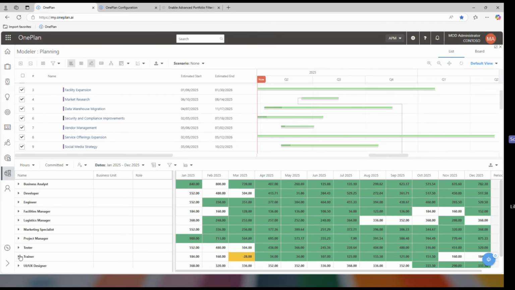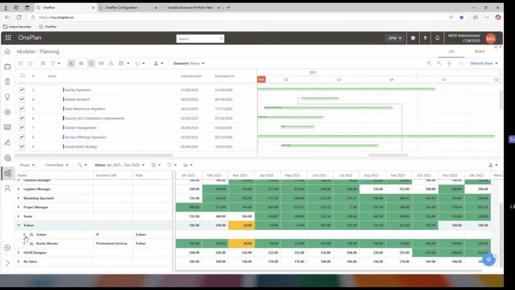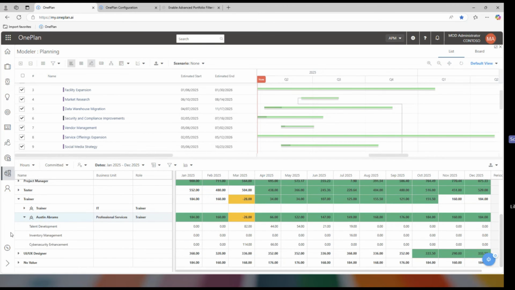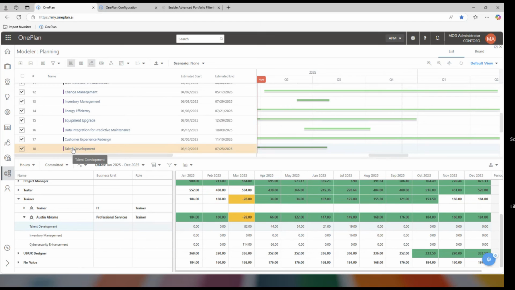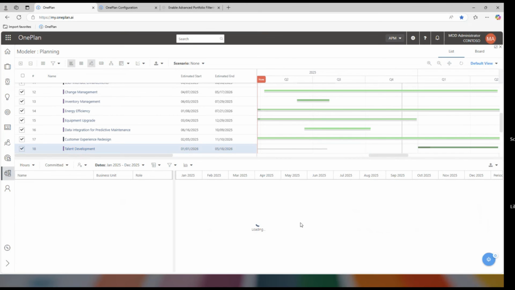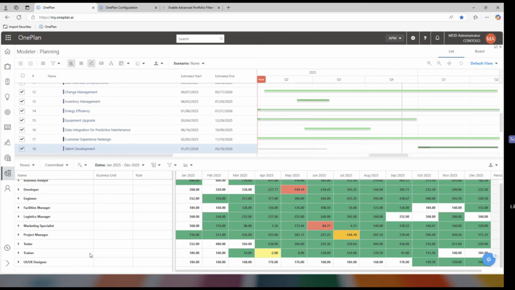And I could look at the projects that were being worked on through the training organization, which looks like this, talent development one here. I could select that, and I could do one of two things. I could move the project out of the portfolio, meaning non-selected in the scenario, or I can actually move it out in time. So if I drag this out to maybe 2026, you'll see that it recalculated my data below, and now the trainer is no longer over allocated in, I think it was March. So I can do two things, unselect or move it out in time.